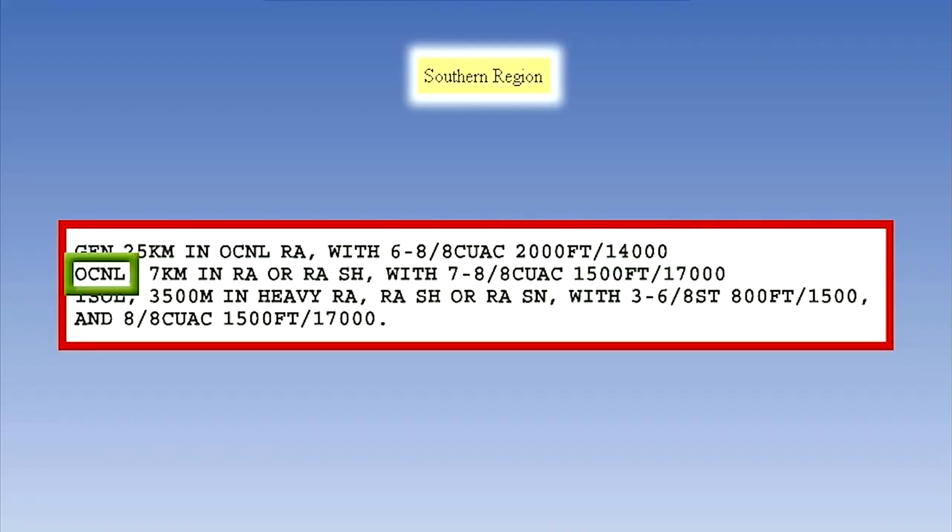Occasionally, visibility will drop to 7 kilometers in rain or rain showers, while the cloud base lowers to 1,500 feet, with 7 to 8 octas of cumulus and altocumulus extending to 17,000 feet.